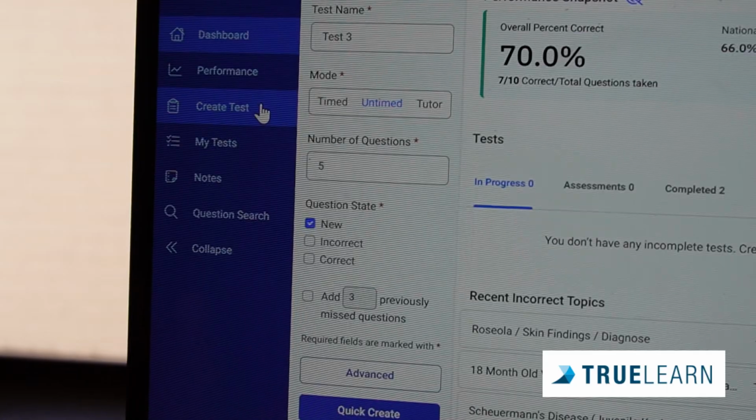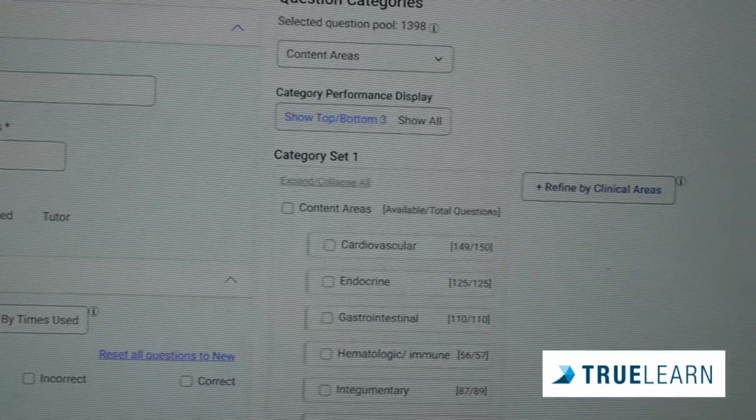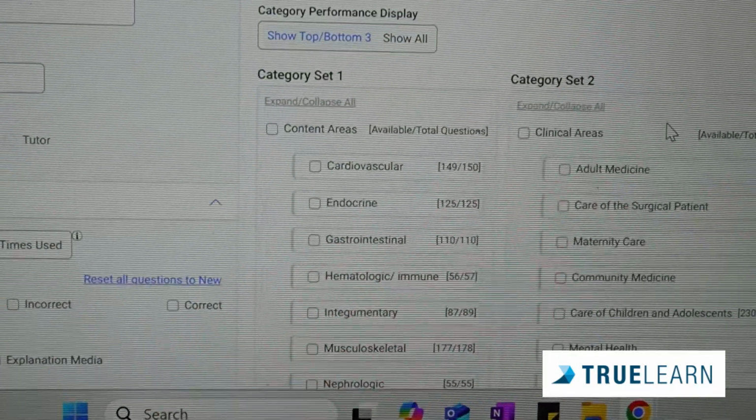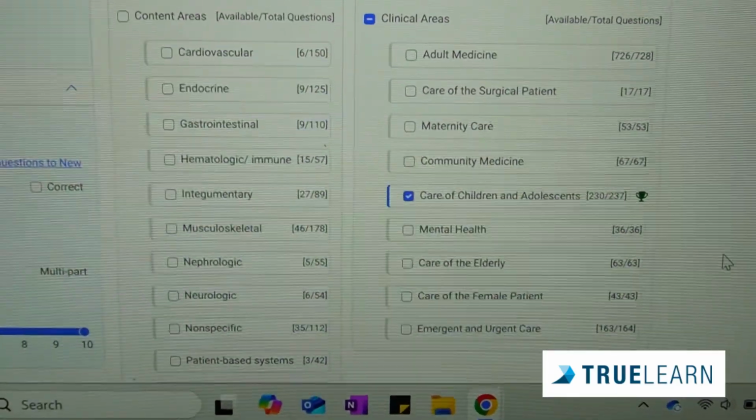And then you can go back to the home page and create test. This is where you can click the number of questions, and then you can also break down your questions based on category and again by clinical areas, which is really helpful. So I like being able to review certain topics when I'm on those rotations, which I love.